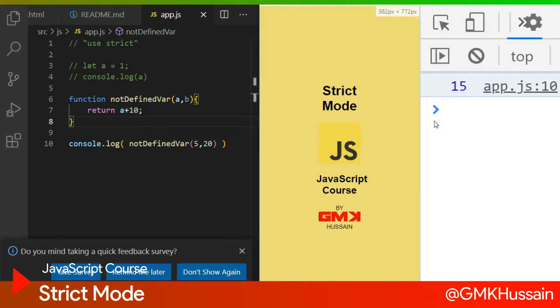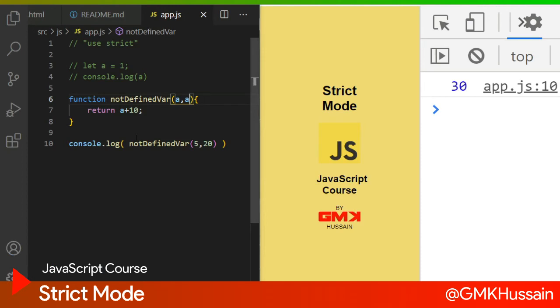Let's check now. If I use 2 times a, the result is different, 30. Let's figure out why it happened.